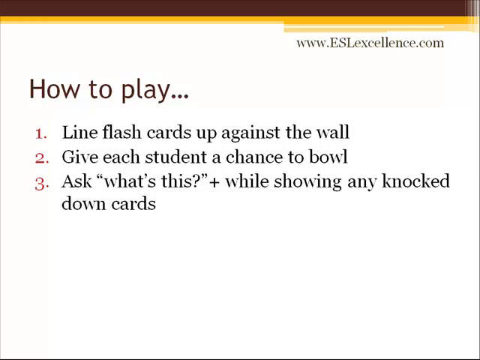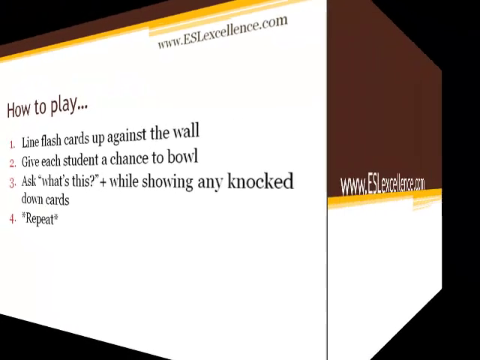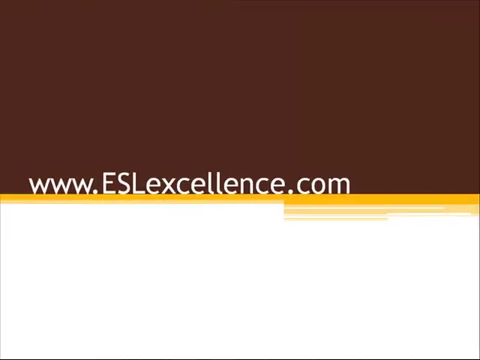And then if a card is knocked down, I'll usually just ask, what is this? And give them a chance to know the vocabulary. If they get it right, then I give it to them. If they don't, depending, I'll either tell them and then give them the card, or usually I like to tell them and then put it back, so they remember it and the next time they can get it right. And then you just want to repeat it. I usually just keep going until all the cards are knocked down and all the cards have been gone. And that's basically it. It's pretty simple.